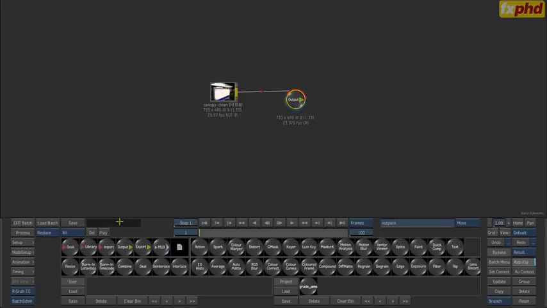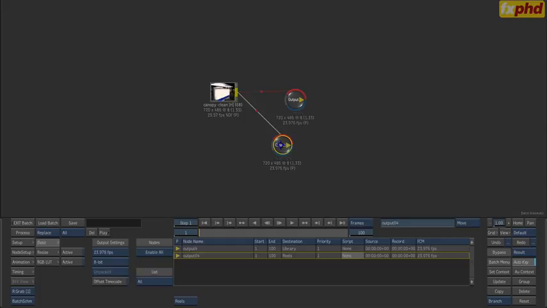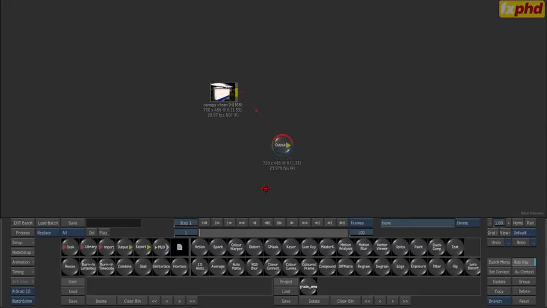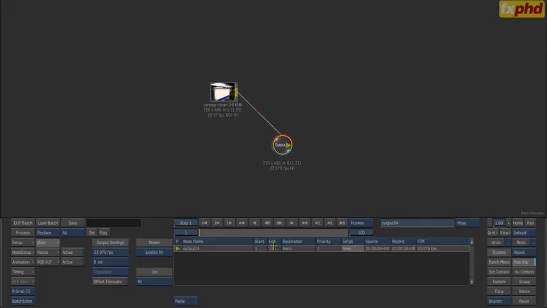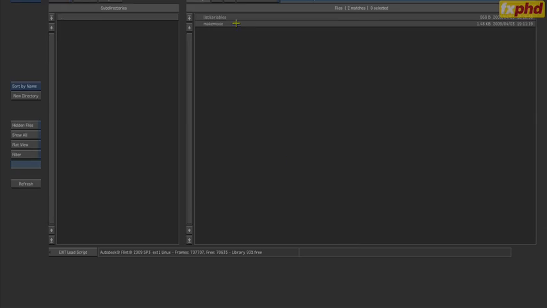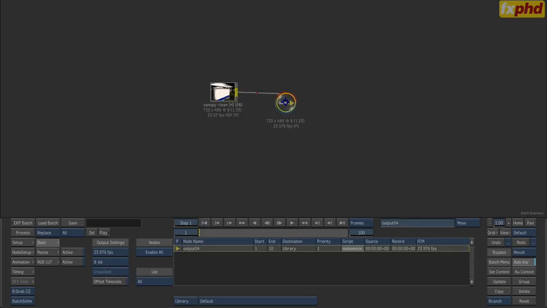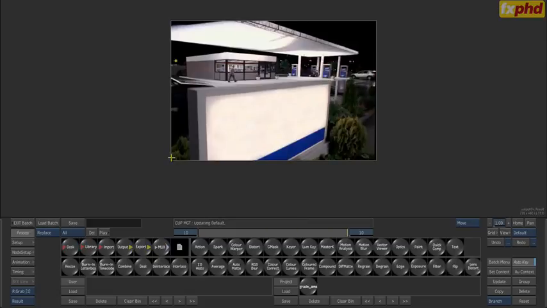So just to make sure I don't have an output called output 4, I'm going to go ahead and add one more here. It's called output 04. Go ahead and delete this. We'll set this to be 1 to 10, library default, and let's load the script make movies. So what it should do is actually make a QuickTime MPEG movie, or an MPEG movie, and upload to an FTP site when it's done. I'll go ahead here and hit process.